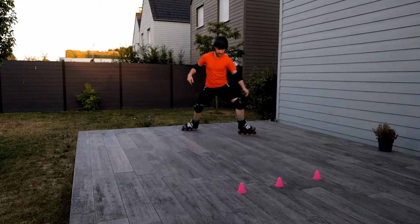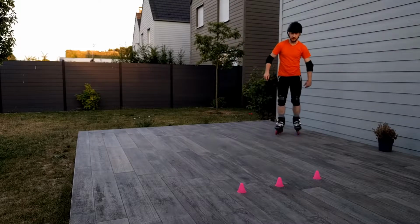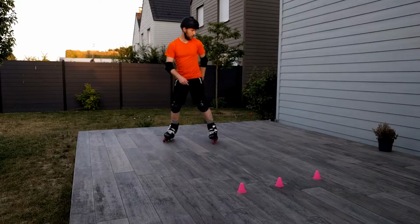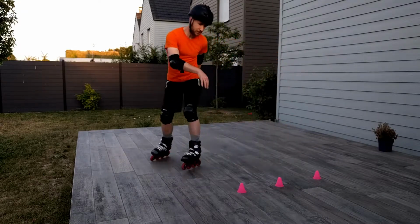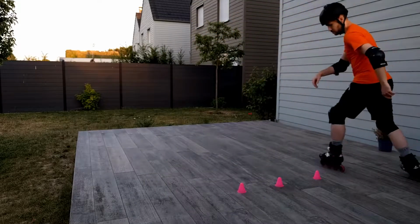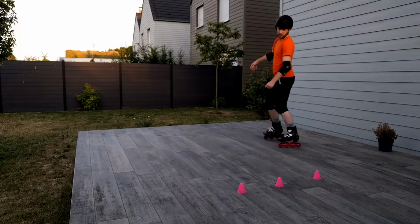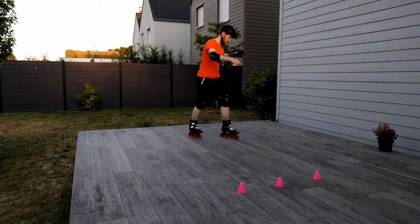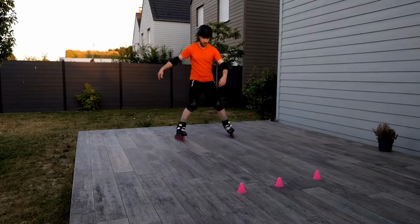So I unrockered them and made them flat again, so that I could go to the skate park and skate around on flat wheels where it's just got more support. But now I think I'll just keep them rockered when I'm trying to do this sort of fancy spinny stuff, which is basically a lot of what slalom is. It's basically a lot of pivots that all look really cool.